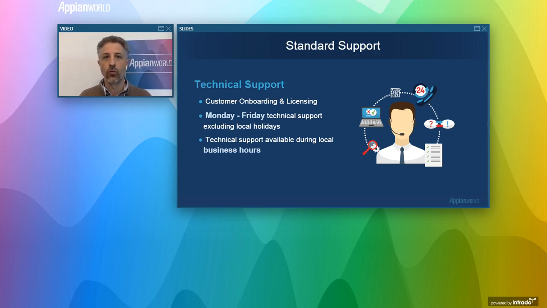Okay, on technical support. So we'll cover 2 bits for Standard support. The first is the live technical support services that we provide, and the second is for our Appian Cloud customers, the services that we provide for those. So with Standard support, our first interactions with our customers are when they first become a customer. So our team is responsible for welcoming our new customers to Appian and getting them set up with their initial configuration. So for Appian Cloud customers, that's provisioning the Appian Cloud sites and providing access to your site admins to start developing your applications. For on-prem customers, that's providing access to download the software and the license keys to install it. Live technical support is available Monday through Friday, local business hours. This is based on where you license the software. So our customers receive live technical support and the ability to work with our team in real time, Monday through Friday, local business hours.